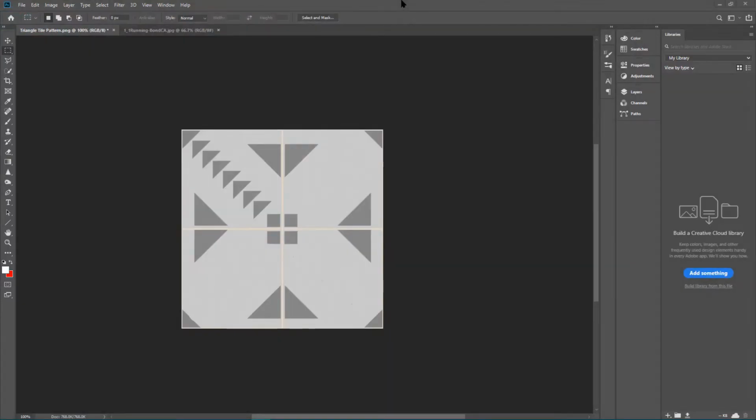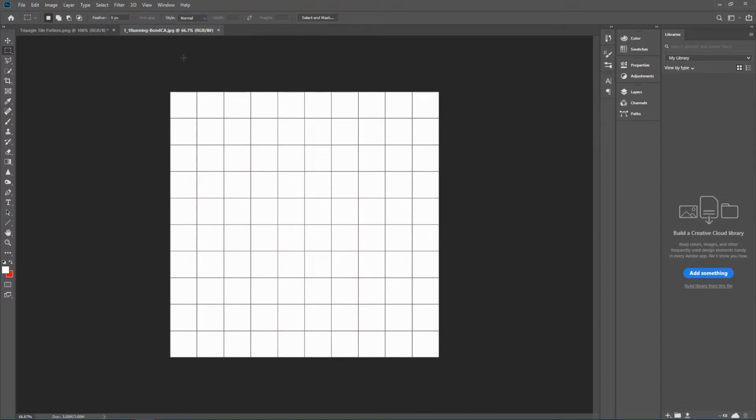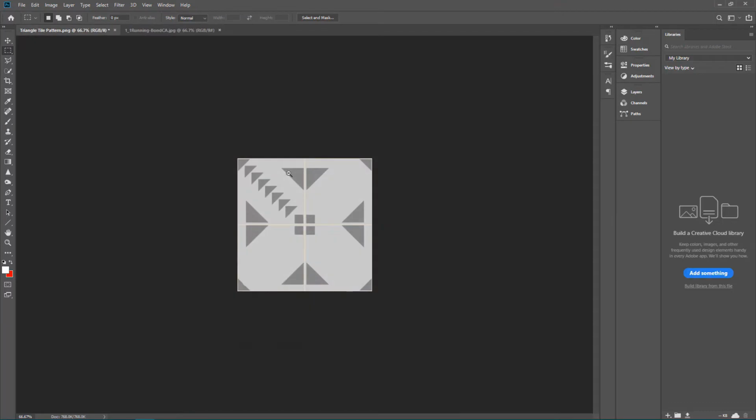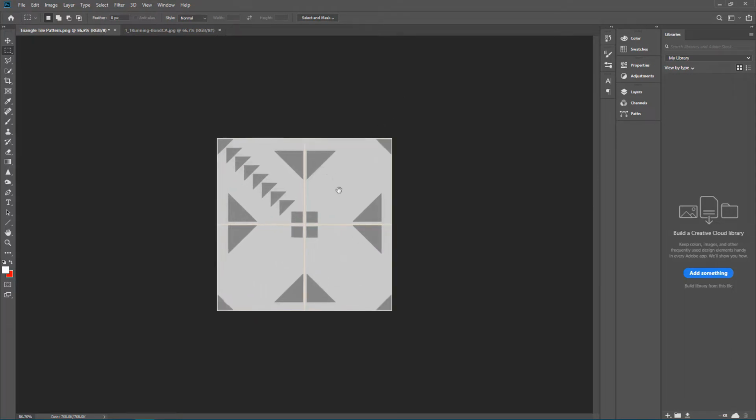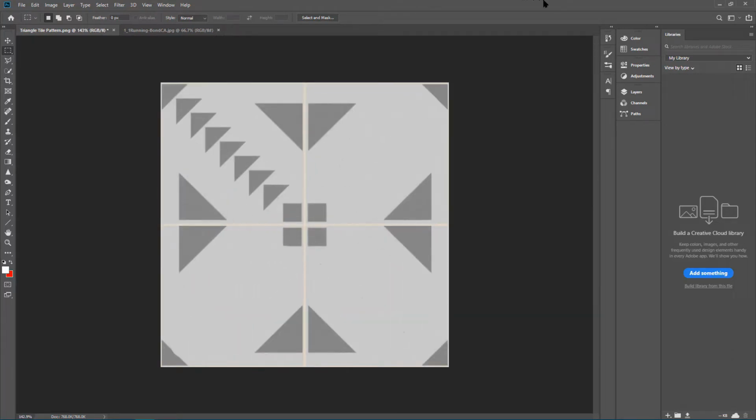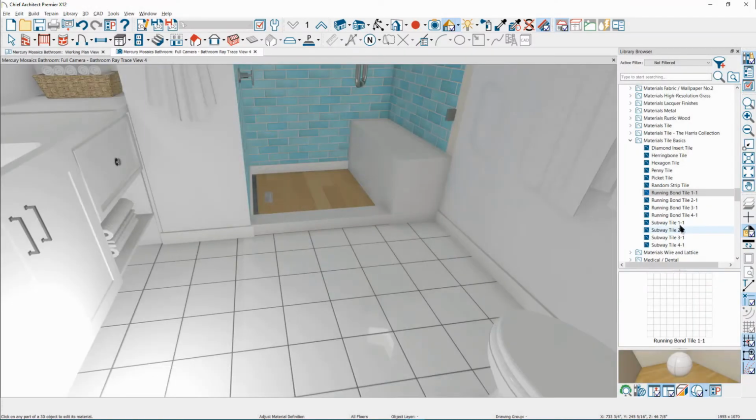I've got a work in progress here for the tile example. I've already made it for our example, obviously. I wanted to show this work in progress. I literally just took this running bond ca.jpg out of the zip folder and I started drawing on it, and bit by bit you can make your tiles look however you want. We're going to save this and slide this right back into Chief in the texture slot, and when we're all done making it, we should be good to go. And if we did our job right, it'll look like this.